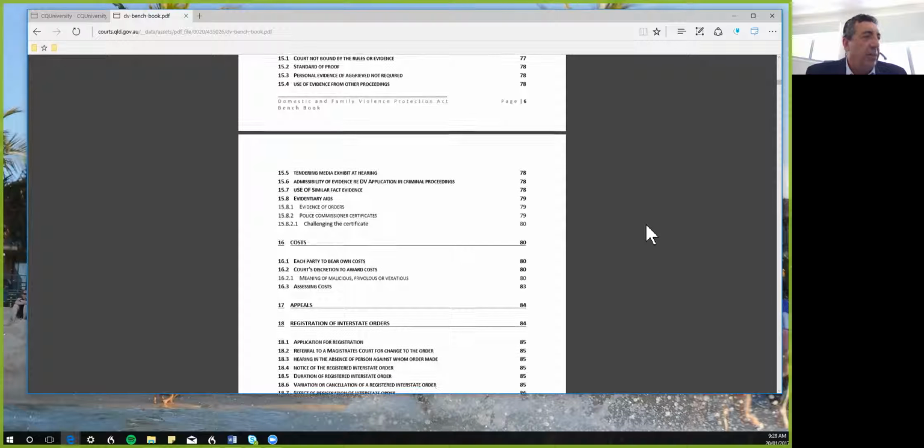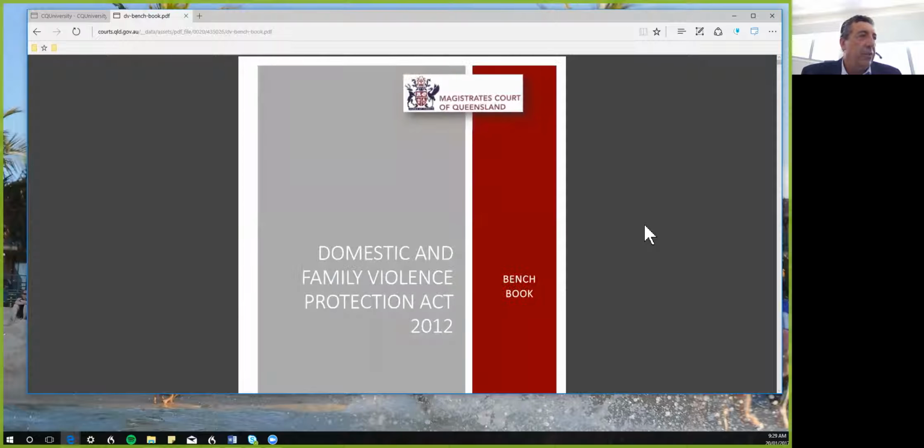And as a result of that, if you want to be arguing persuasively, it's advantageous to have access to, read and consider the same material that the courts have access to, read and consider as well. So that's prepared through the Magistrates Court of Queensland. I absolutely commend that work to you.